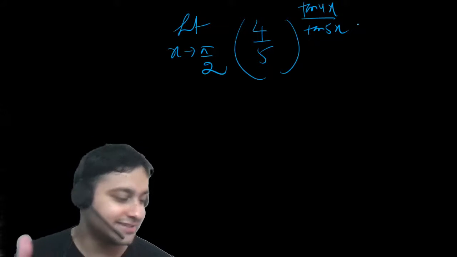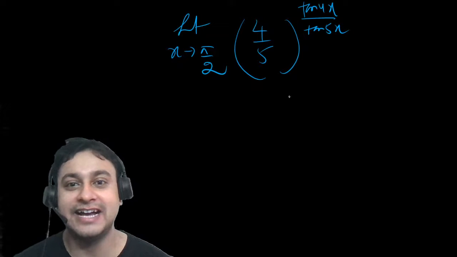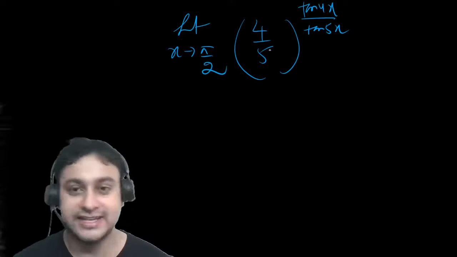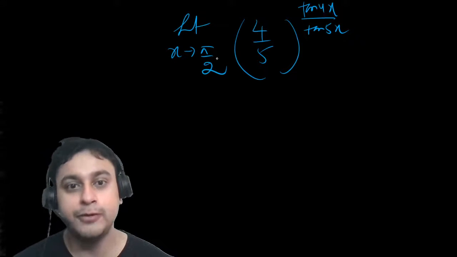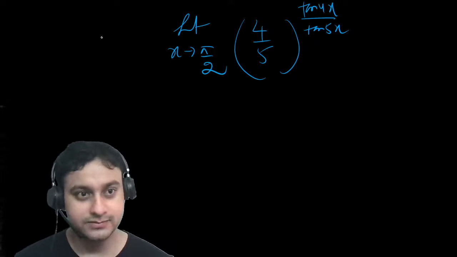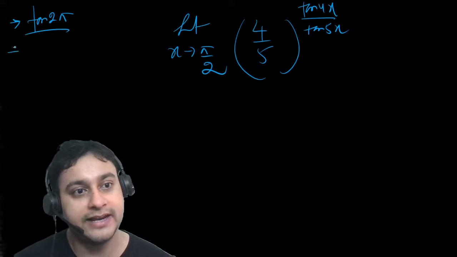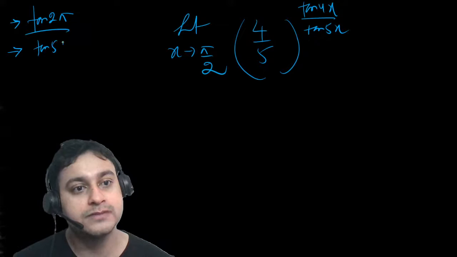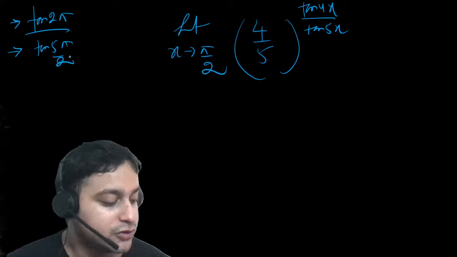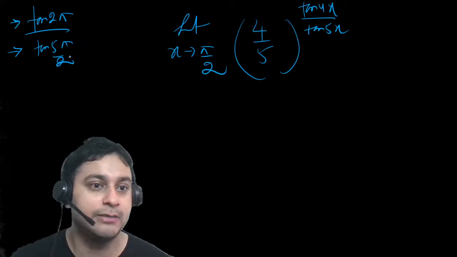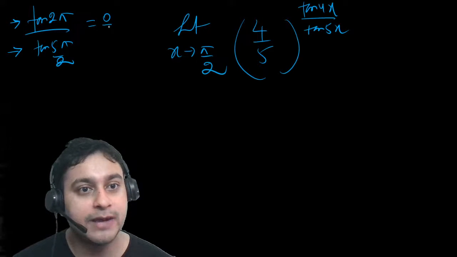So that will be limit x tending to pi by 2 of 4 by 5 upon tan 4x upon tan 5x. So, guys, which form is it? At the moment, I can see that this is a number which is less than 1. And here, if you put pi by 2, what are you getting? Tan 2 pi, and it is divided by tan 5 pi by 2. Now, it is not exactly tan 5 pi by 2, guys, because we are studying limits. It's tending to that value. So tan 5 pi by 2, if you tend towards that, will obviously go towards infinity, and this is going towards 0. So it is 0 by infinity kind of thing.